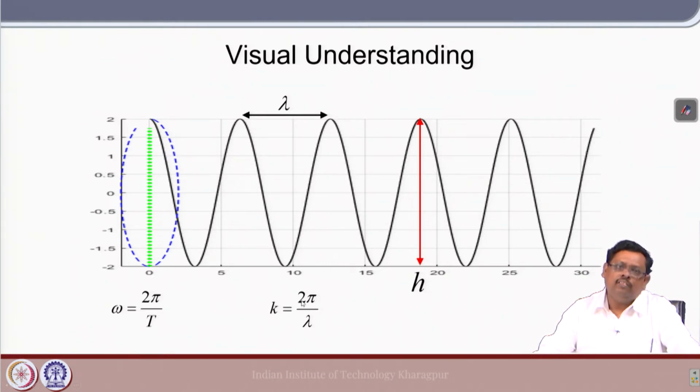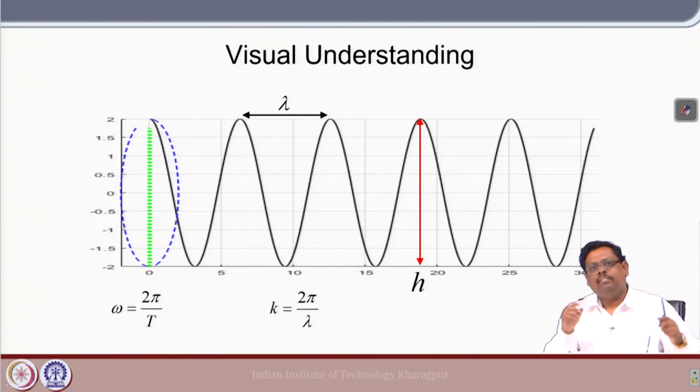So, then we can define one parameter k, which is called the wave number. It is similar to the wave frequency omega. The meaning is the same, one is with respect to time and one is with respect to space. Now, how to understand this? Basically, if you take a snapshot, fixing a point in time, suppose you see some progressive wave, you can find this sinusoidal pattern.